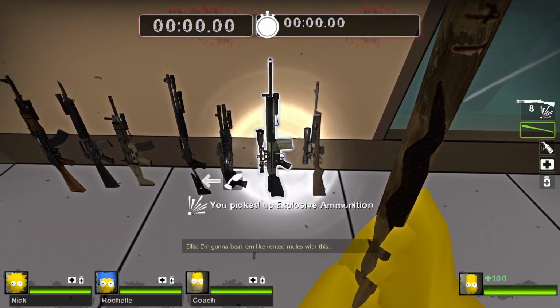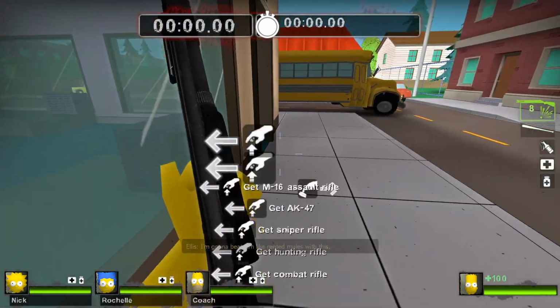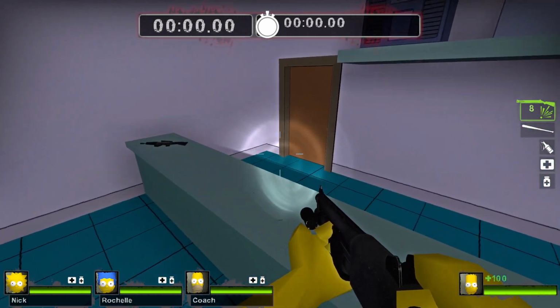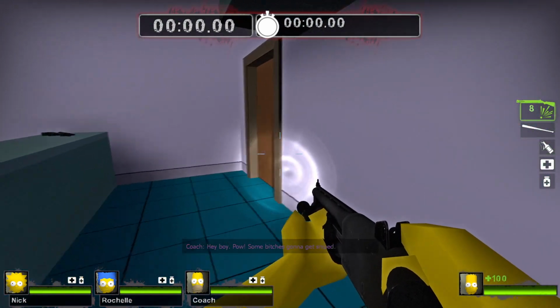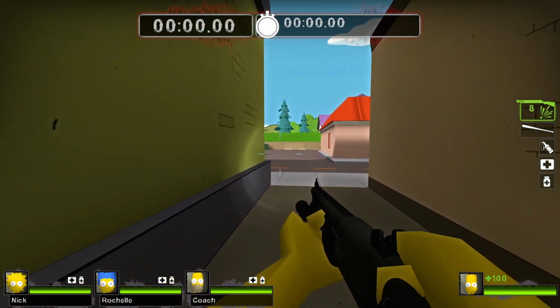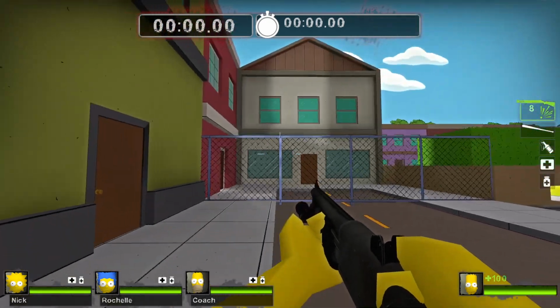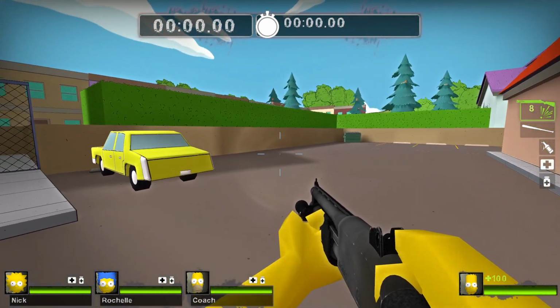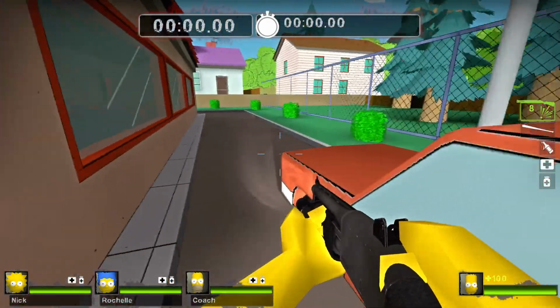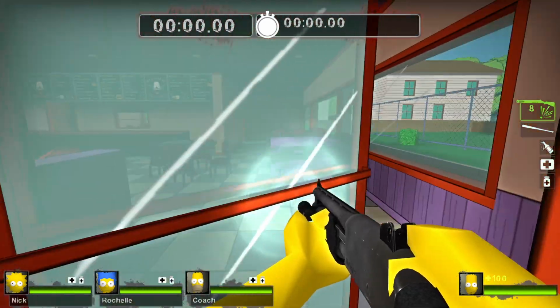Give me the bat. Gonna beat him like Red and Mules with this. If it's good enough for Mo, it's good enough. Wow, they even decorate the interior of the store. That's that area. Can we go to the Krusty Burger? I like that the cars are just repainted. They're literally spray painted Homer cars, Homer stands.